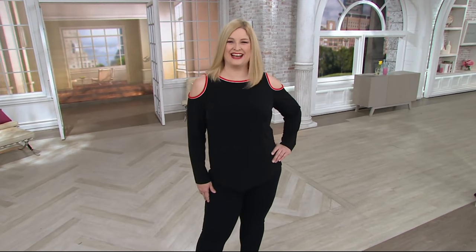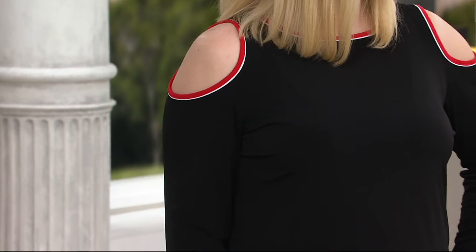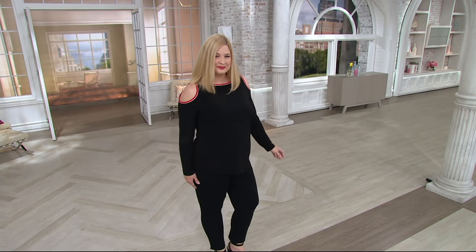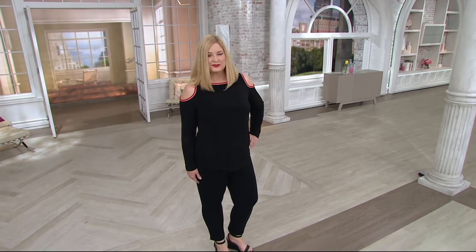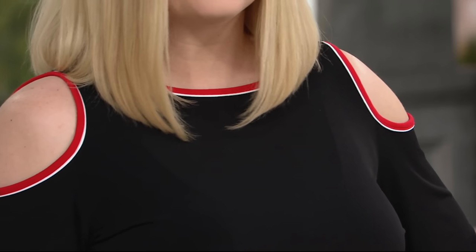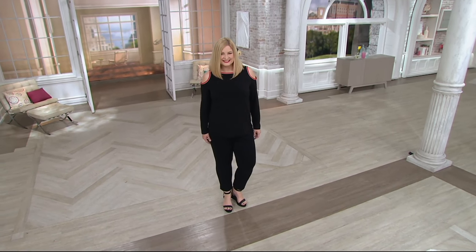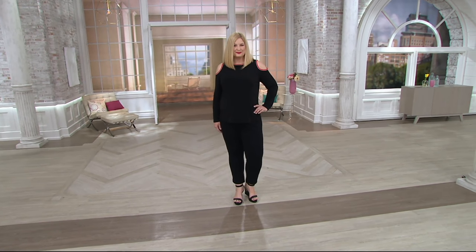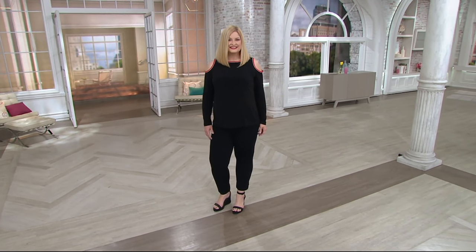Pam, you look hot! Look at Pam over there. Wow, Pam, I love your hair — you look fabulous. We're talking about Pat's Pick. Doesn't she look good? If you have already dialed in, I'm really excited — it's brand new today. It is a liquid knit cold shoulder top, and it will come in three different colorways. Susan and I are wearing it — I've got the black, Susan's got the pink. There is also a navy blue available. Pat, you really picked the best this week — this is the bomb.